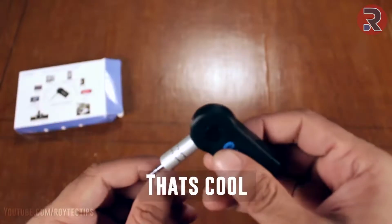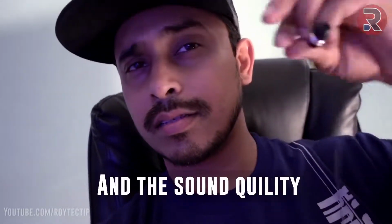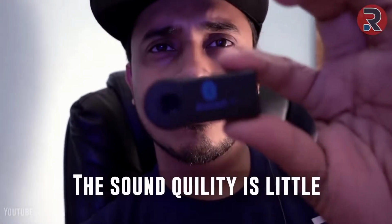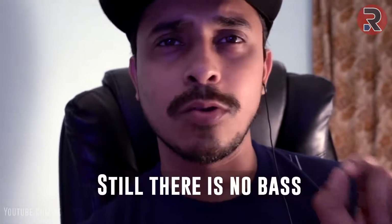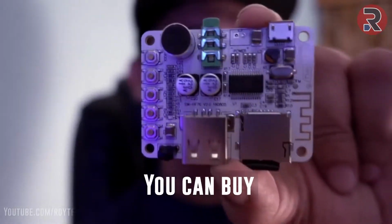That's cool. Now let's check the audio quality. I connected this Bluetooth receiver with my earphone and the sound quality, okay, the sound quality is a little better than this one, and there is no buzz. I think this is the best bang for the buck Bluetooth audio receiver you can buy.